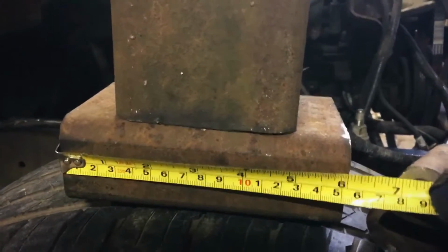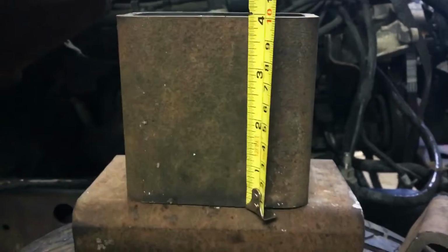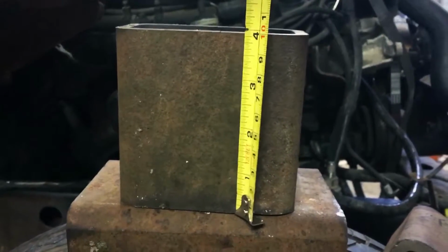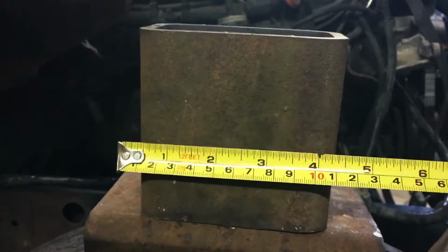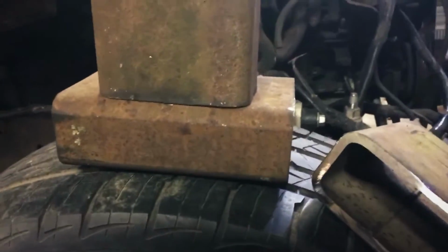But here, these bottom pieces are 6 inches long. I thought I had them cut at 5, but they're 6 inches long. And then these pedestal pieces are 4 inches long. But I think the holes that'll need to be, I'll cut them or drill them in here somewhere, right about in that area, between the 2 and 3 inch mark or the 1 and 2 inch mark. So you don't really need them 4 inches tall, but that's how I'm going to do it, just because.